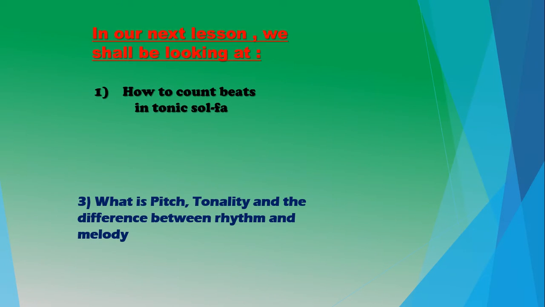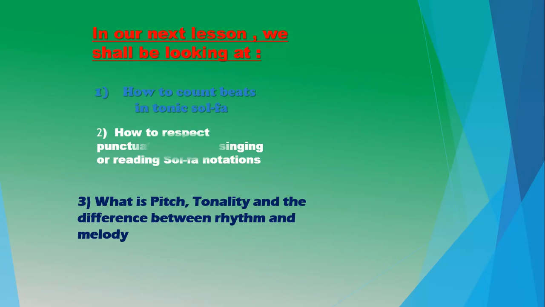Well, dear friends, in our next lesson, we shall be looking at how to count beats in tonic solfa. We are also going to be looking at how to respect punctuations, the colons, the commas, the full stops. All of them matter. We are also going to be looking at what is a pitch, what is tonality, and the difference between rhythm and melody. This is what most choristers use, and when they perform, you look as if it's magic. We are going to see all of this very simple in our next class.